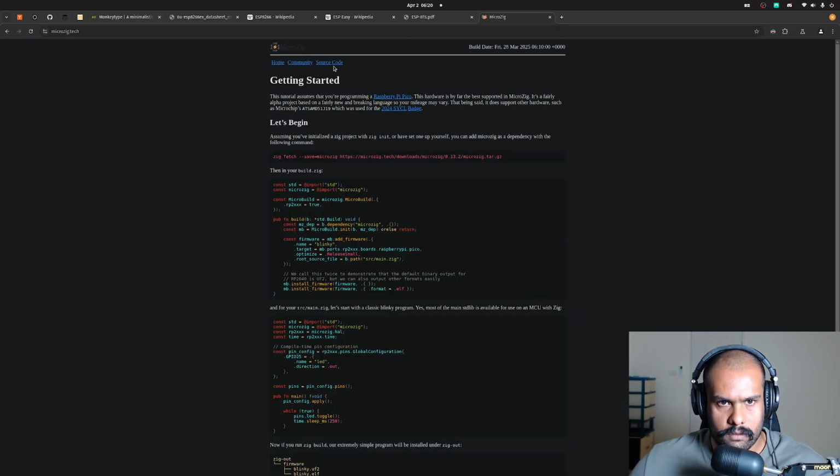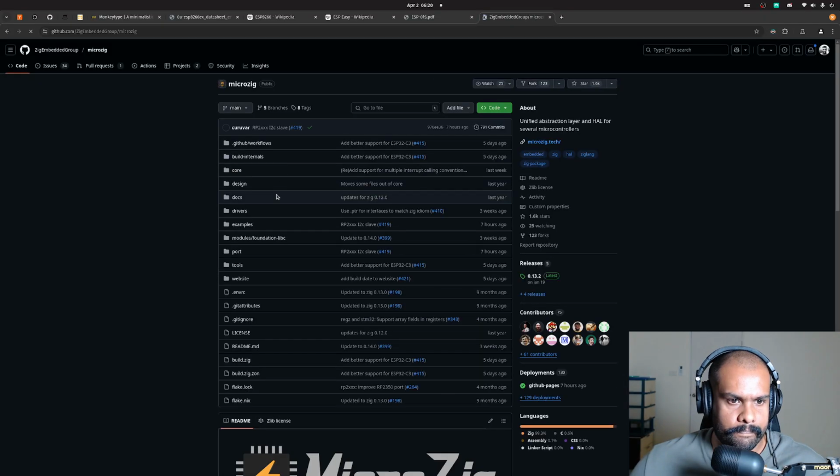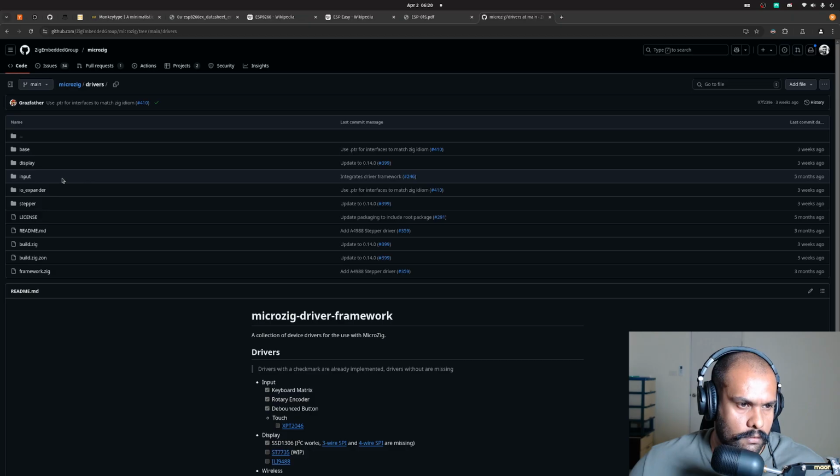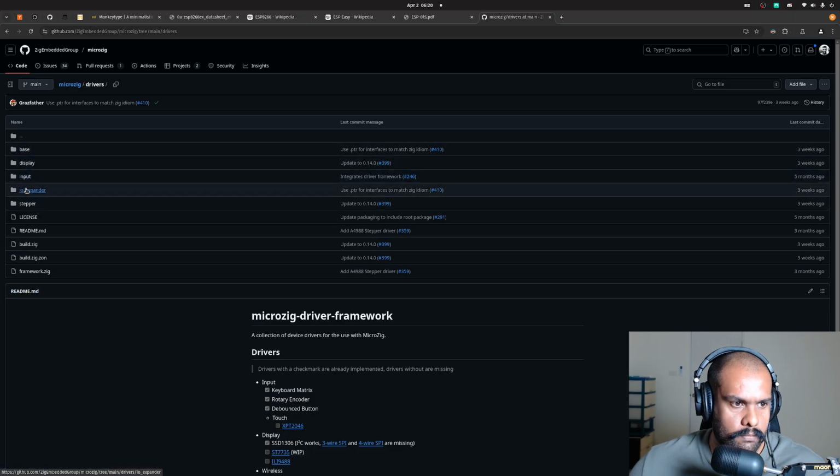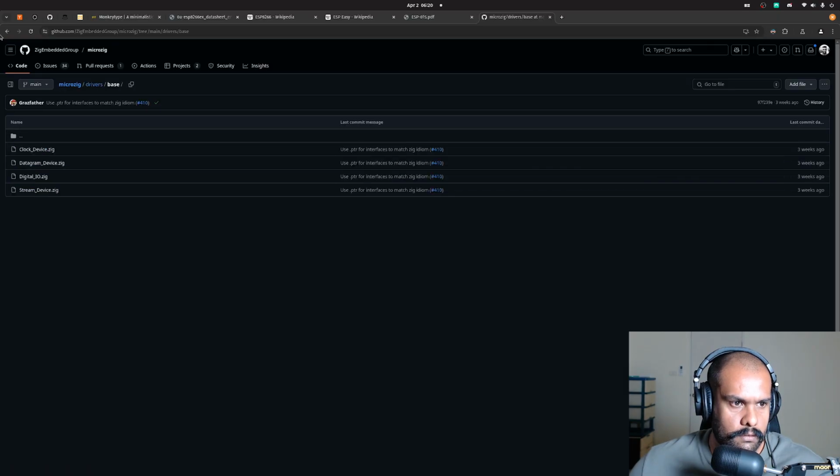microsig.tech source, drivers, input display, IO, base. Datagram device.